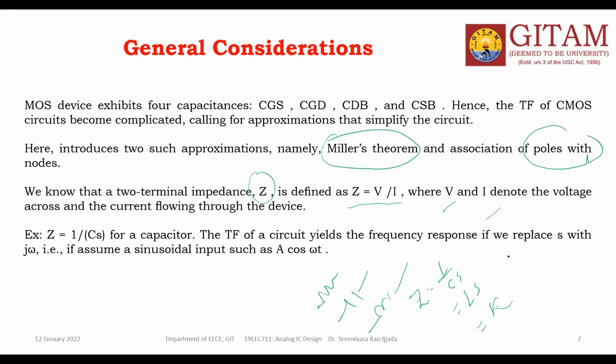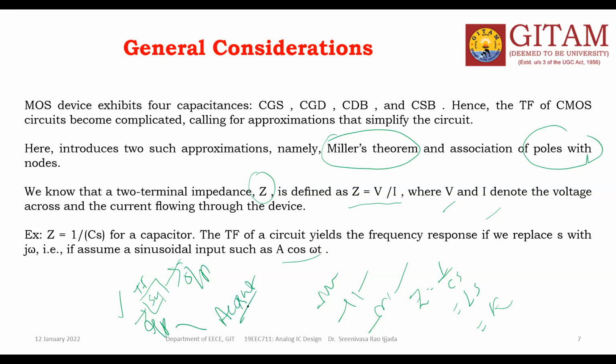So what is the purpose of the transfer function? If you know the transfer function of a circuit, suppose this is a circuit or a system, then you can find the frequency response of this entire circuit by applying some input value. Suppose this is the input and this is the output. The input may be cos omega t.